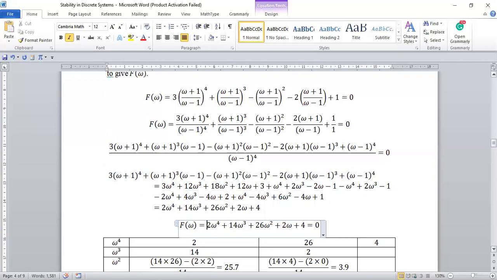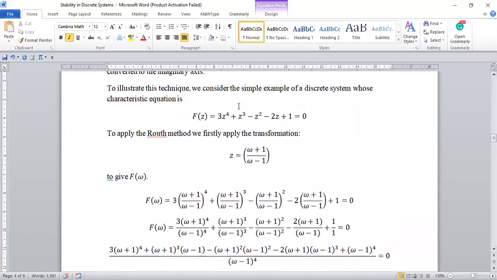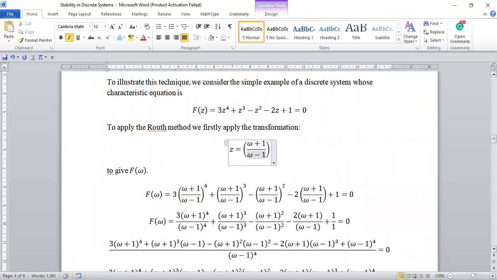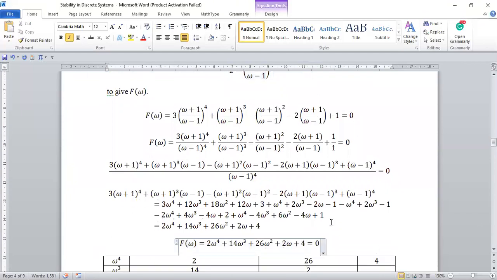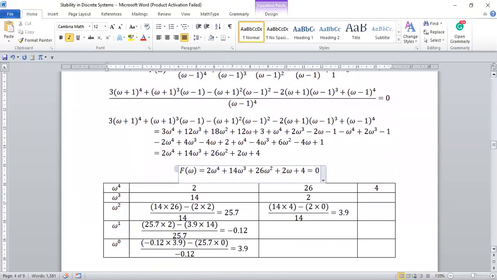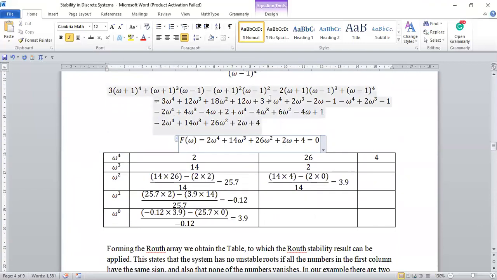So this was the equation. This is the question here. But when we use this transformation, which I've just explained, we arrive at this equation. So it's this equation we are going to use to construct the Routh table. To refresh your memory from 412, on this column, you're going to write the quotient. So there's omega 4, omega raised to the power 3, omega squared, and omega raised to the power 1, then omega raised to the power 0 being the last one.